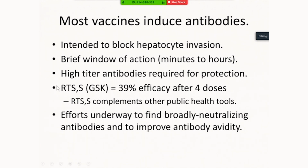The RTS,S vaccine, which is made by GlaxoSmithKline, requires 4 doses and ultimately has an efficacy of about 39% against cases of malaria. It's never shown a benefit against deaths, and that's probably because it needs to be rolled out on such a big scale. That's not to say that it's not a good tool, but it is not a magic bullet for malaria. The rollout of the RTS,S vaccine will not precipitate the eradication of malaria. Instead, I think it's a complementary tool to other tools that are also imperfect.